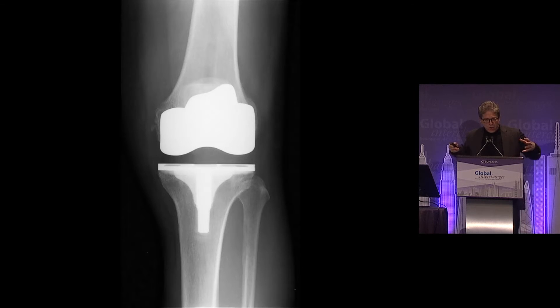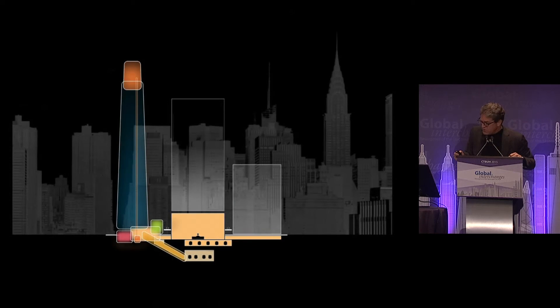Rather than being a new structure like those circulation systems in Hong Kong Central Station, this is more of an implant. We have the opportunity on this roughly one-acre, 140,000 square foot site to implant something which will profoundly influence the body — and maybe even the heart — of our city. You can see the connection schematically illustrated between the transit hall at the base and a series of escalators and tunnels which will lead into the building we are now designing.